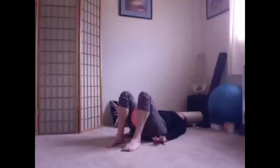Add the arms here so we get the arms coming up above the head. And then rolling back down, bring the arms back down. In breath, exhale. And again, we're going to do three more like this.